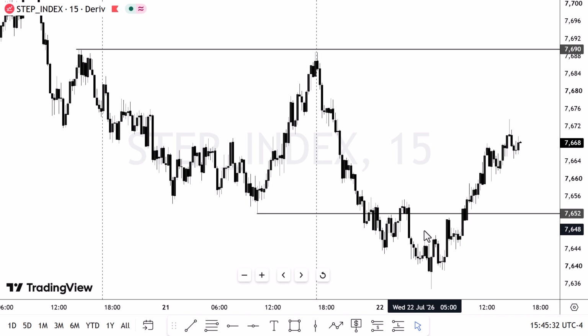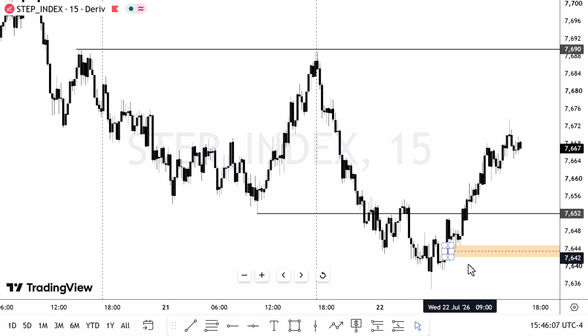You can clearly see that we have a market structure shift. Price action prints this huge bullish candlestick closing above these highs down here, and it leaves this fair value gap. That is your fair value gap that you need to trade. So I'm going to highlight the very same fair value gap right here, from the low to that particular candlestick right there. So that is our fair value gap on the 15 minute time frame.